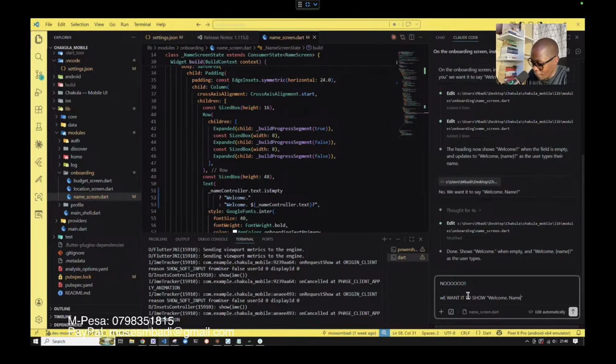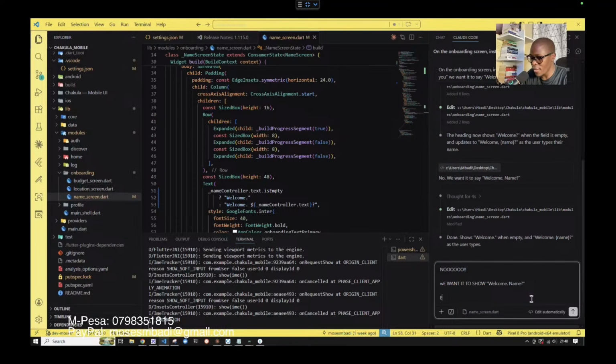I mean, I can end this madness by just saying don't use name as a variable or don't set name as dynamic. But again, for somebody who does not know how to code, they don't know what dynamic is, they don't know what a variable is. So you just have to fight with it until you get what you want. So you say, we want it to show welcome name. Exactly like this. Welcome name.